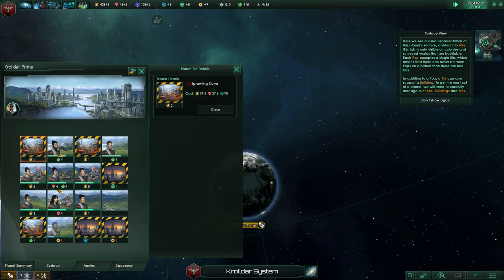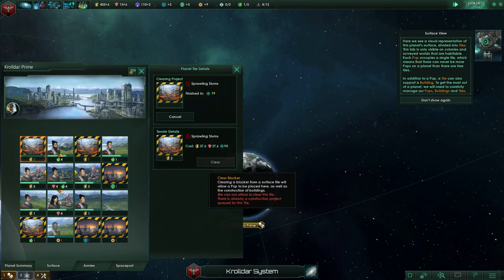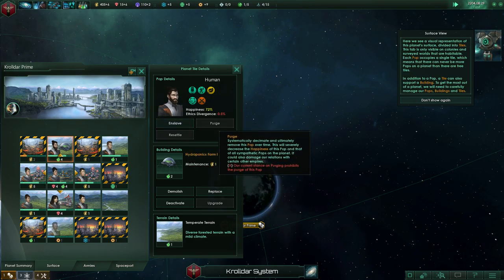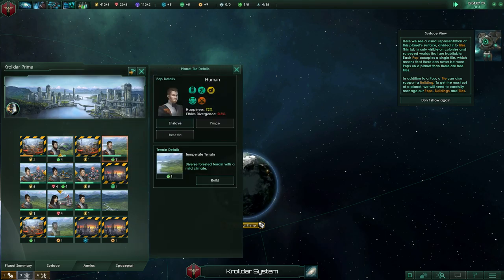This contributes nothing to society. Okay. Let's see how we clear that. Can we... Oh, enslave... What the hell is all... Okay, we can enslave people. Purge them, resettle, replace, deactivate. Okay. Diverse forest terrain with a mild climate? What?